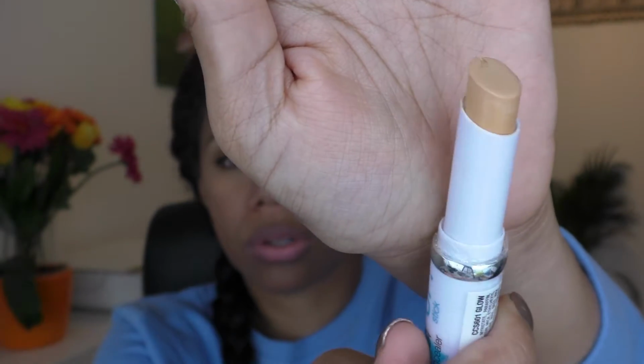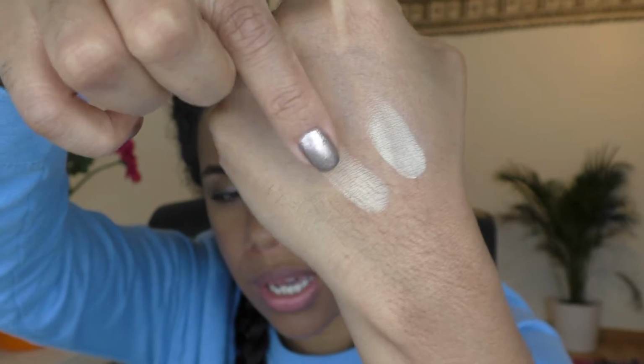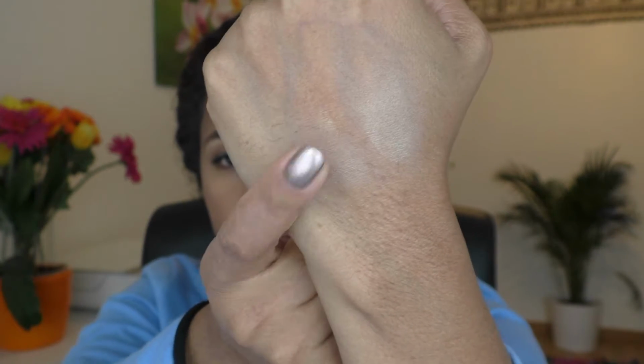This is the other one, Glow. As you can see, it looks like a golden color, but again, I felt like it still had that sort of beige undertone, but I could make use of it. Now my lighting is washing it out, of course, but if I put them side by side, see, they look exactly the same. But this is the yellow corrector, and that is Glow. I wish my lighting was better. You can kind of see they would still look rather beige. Okay, I kind of blend it out. See, the Glow goes a bit more of a pinky beige, and this still stays in yellowish territory.